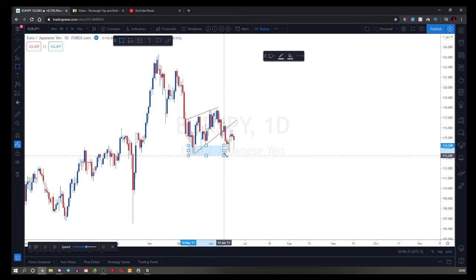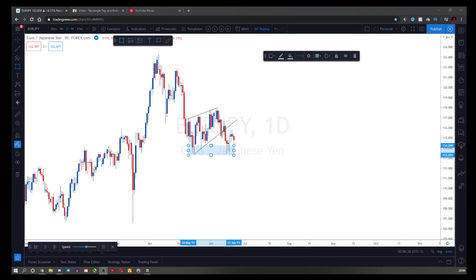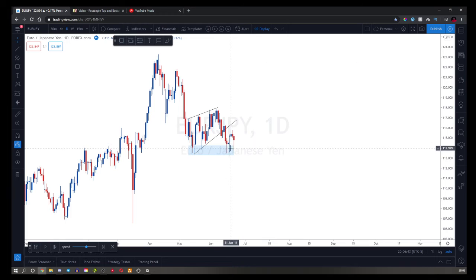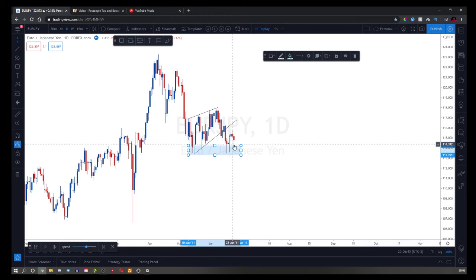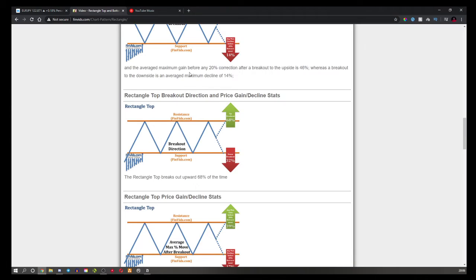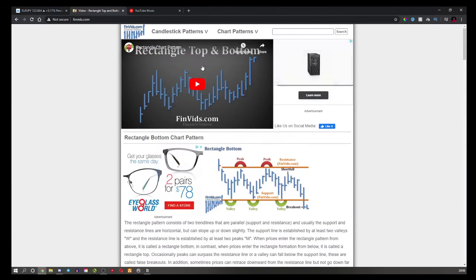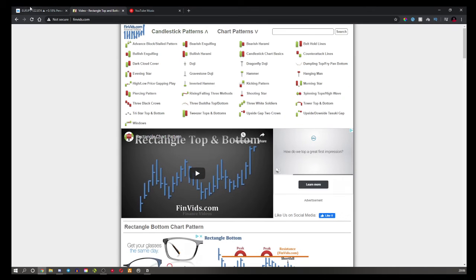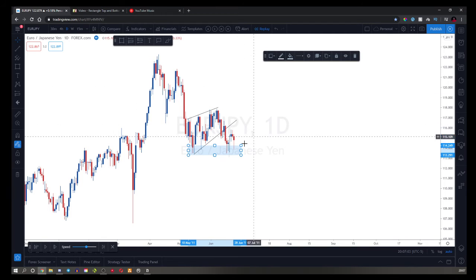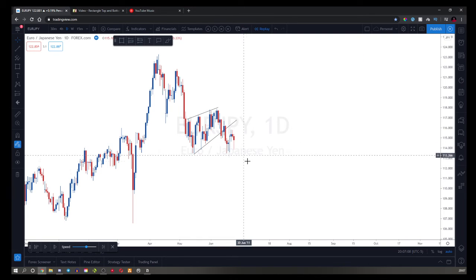But we can see as price revisited this low that we have here, basically wicks started to reject, right? We got reversal patterns here, okay? If you don't know what these reversal patterns are, again, you can find them in Finvids, in the candlestick patterns. You can also find them in the mentorship playlist that I've put together for you guys. I believe I've talked about these candles with wicks in a few of those videos.